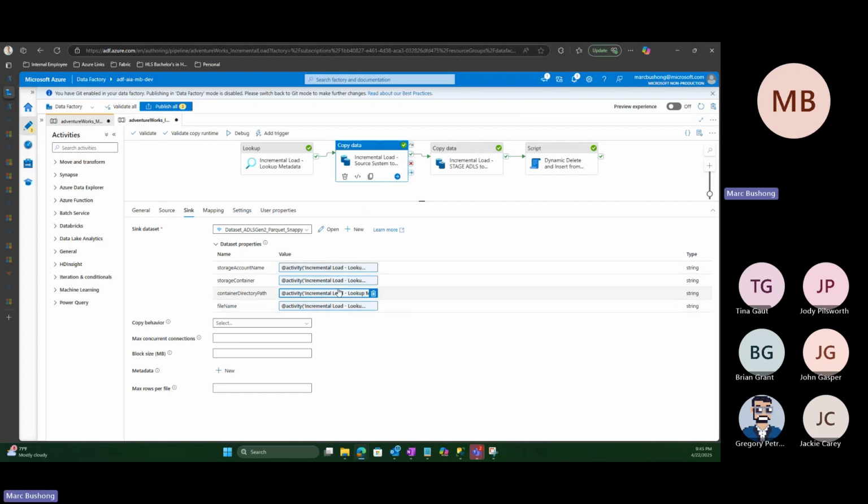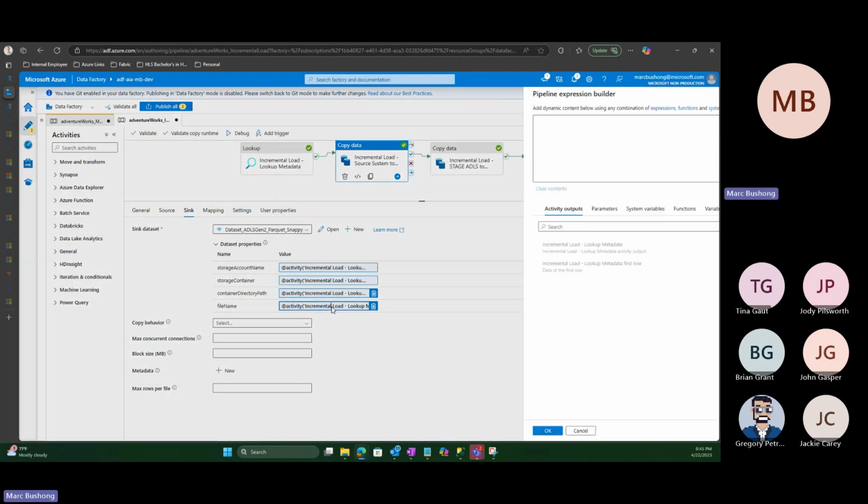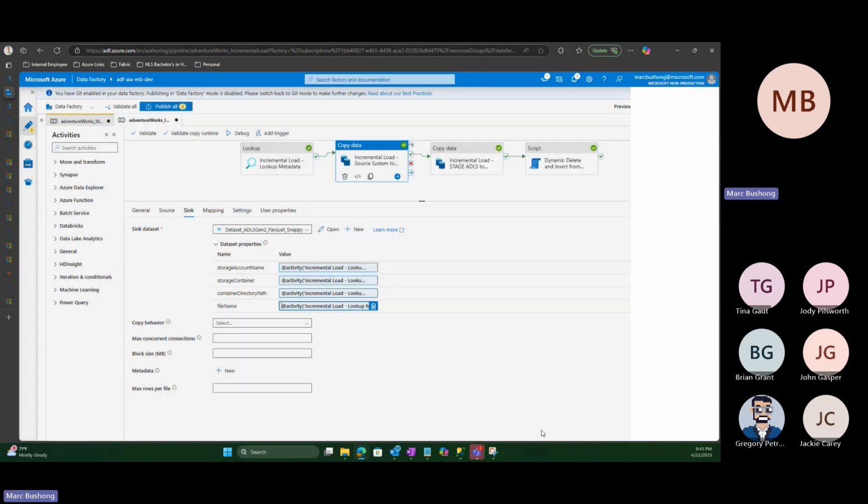The sync, everything's the exact same. It's the exact same as the full load because at this point the concept is the same. We're taking a small bit of the table, but we're going to load it to a staging table. So loading to a staging table is actually the same exact concept as the full load, right? We truncate the staging table and we replace it with the new data. So we've already identified just the change records, so we're just moving it to a file. And then from there, we're going to have to load it into a staging table.